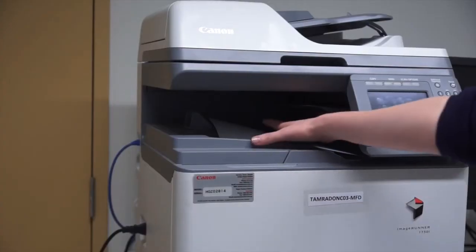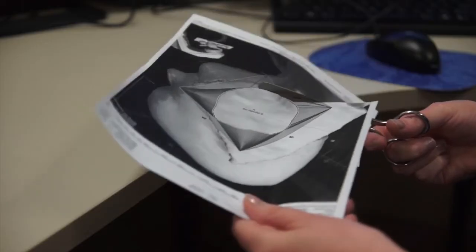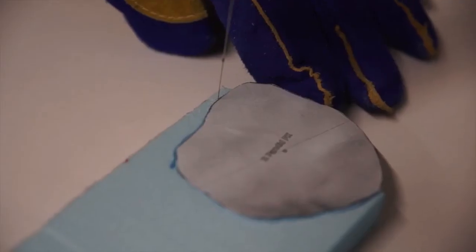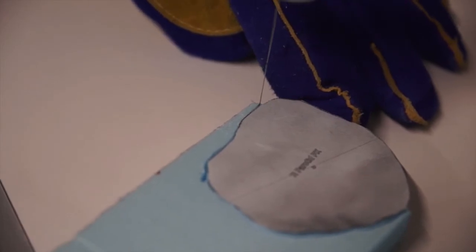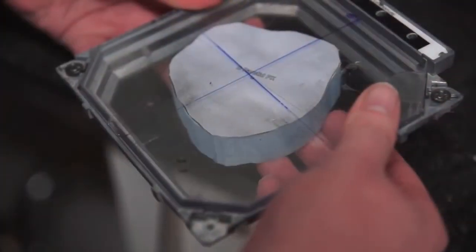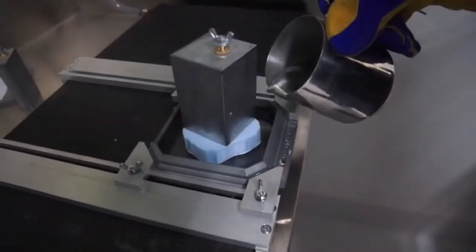we'd normally print out the image at a specific scale, cut out the shape, glue it to some foam, use a hot wire to cut the foam to that shape, trimming off any pointy bits, before using this jig to pour molten alloy all around the foam as it sits on a cooling tray.